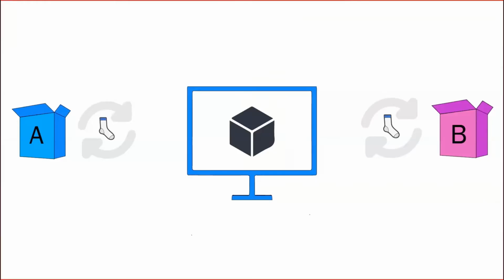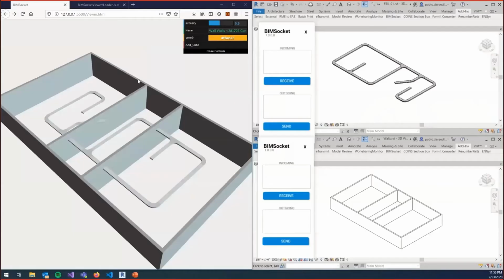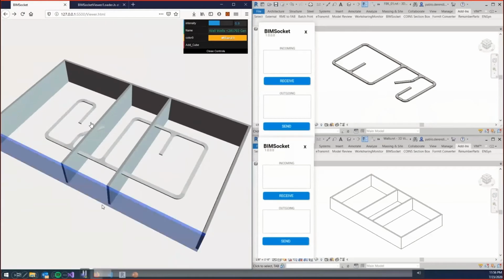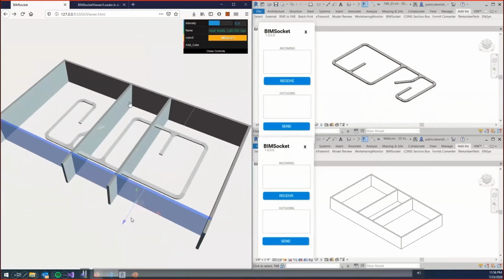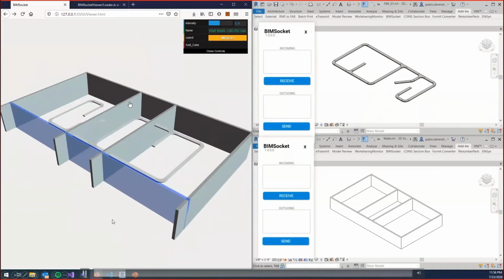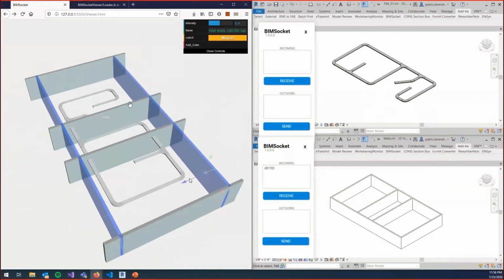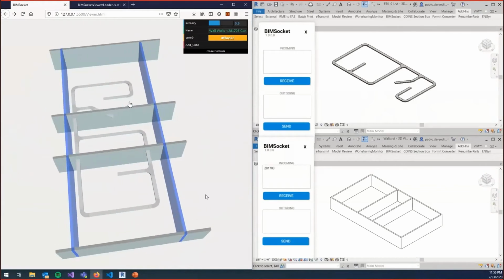Another thing that you can do is connect multiple socket instances into a single viewer. For example, here you have 2 instances of Revit and then our 3JS viewer. So you can coordinate different models from different origins in real time.